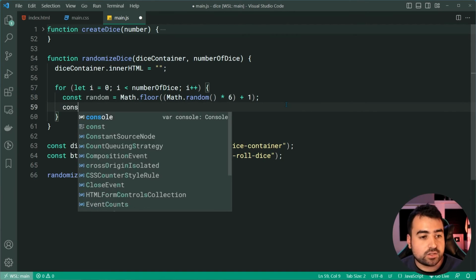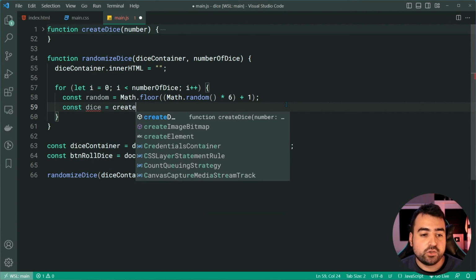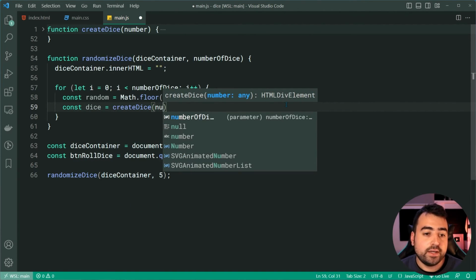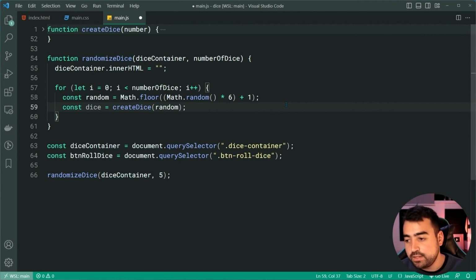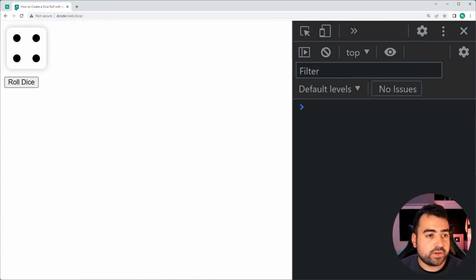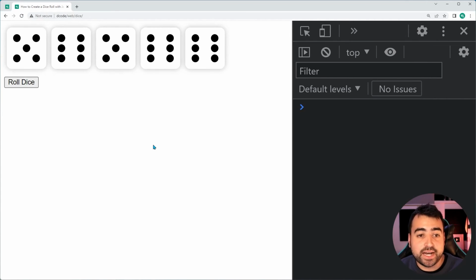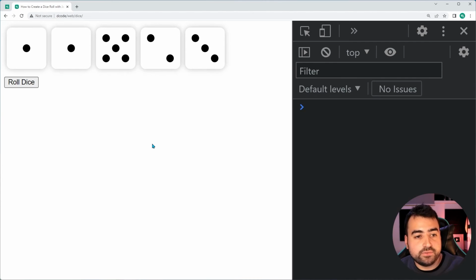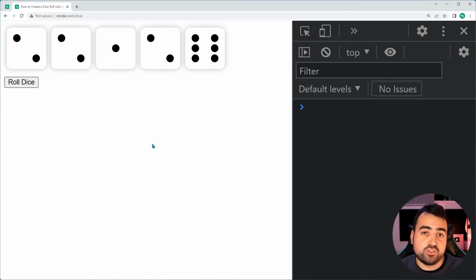We can now say const dice equal to createDice for the random number. Then say diceContainer.appendChild and append that dice. I'll save this, go back in the browser, refresh, and we get 5 random dice. I'll try again, and we keep getting 5 random dice being generated.